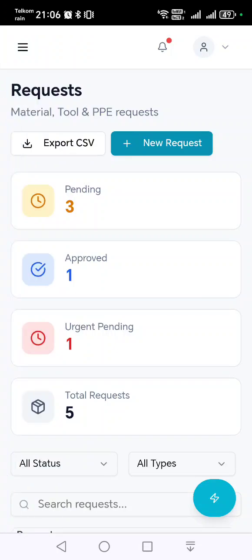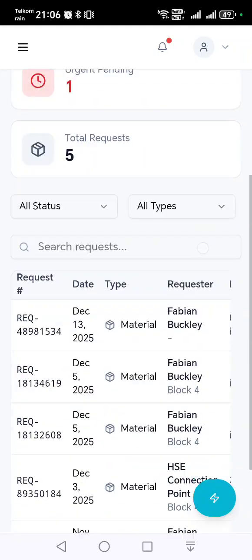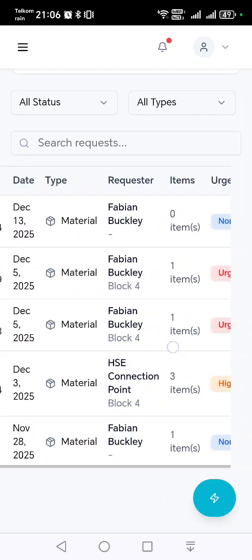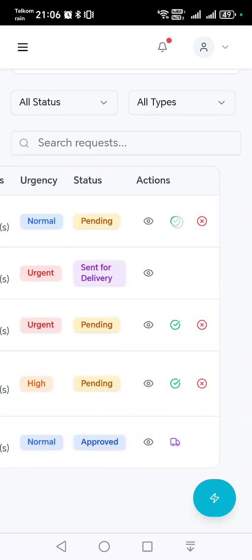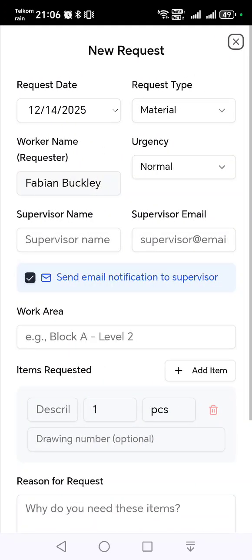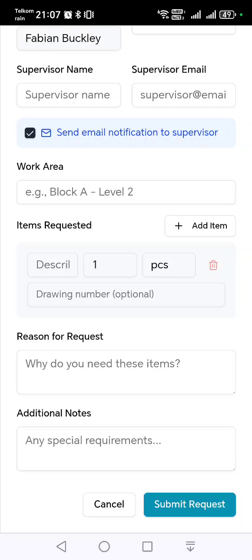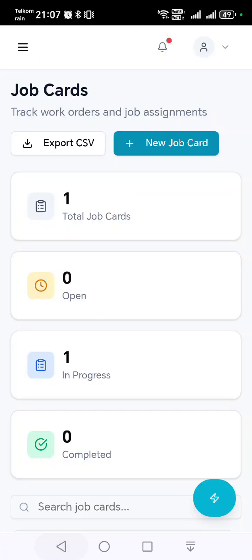That's any requests for material, tools, and PPE. So this is where now the supervisor or the construction managers can go in and they can actually request any materials. So for an example, if you look at the materials that they would request, they would go in. It's very similar to the job card system. That information is displayed. Work area that's required, items requested, and then from here they'll be able to add the reasons for their request if it's a normal item according to the drawing, and then they'll also be able to add the drawing number from the drawing that they're utilizing for them to draw the material.